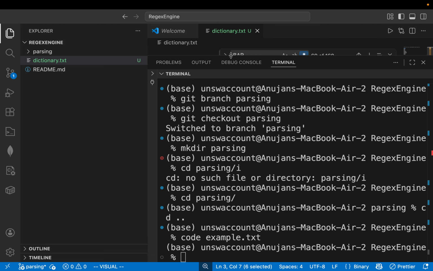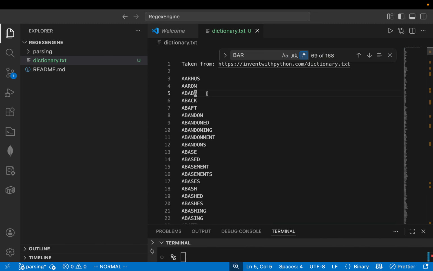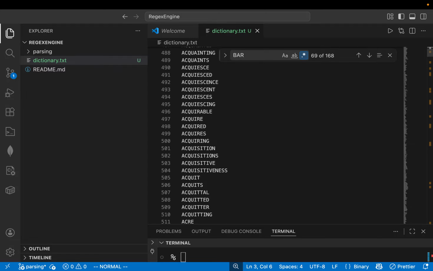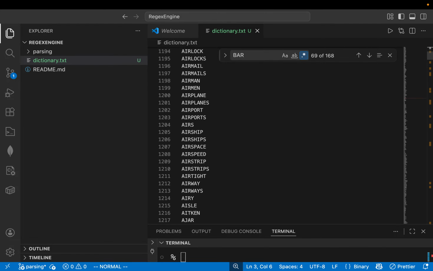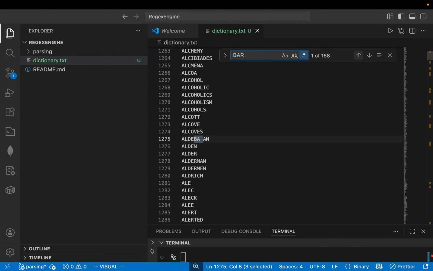Obviously, as a human, we can say no very quickly, but a computer will have to iterate through each character one by one, and until it finds a B, it's going to keep skipping over and over again until it actually finds a B, like that one.